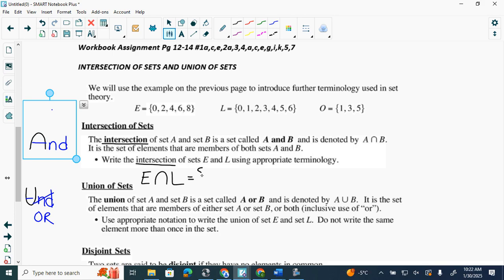So I'm going to do the squiggly, aka curly brackets, because the curly brackets mean the set. One curly bracket means nothing. Two curly brackets where you start with one and you end with one, that means the set in mathematical terminology. In all mathematics, everywhere in the world, Mars, Jupiter, okay? Squiggly brackets means the set. So in E and L, we have the set of whatever elements, okay? So what elements from the sets E and L are in E and in L? E intersection L, yeah? 0, 2, 4, 6. That easy.